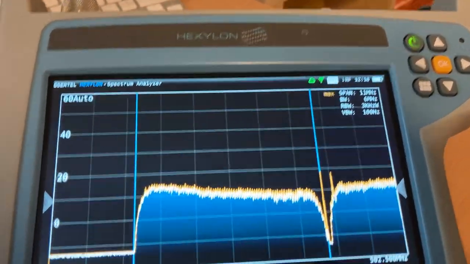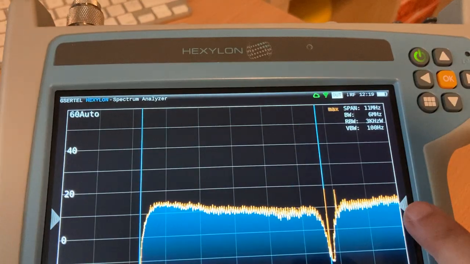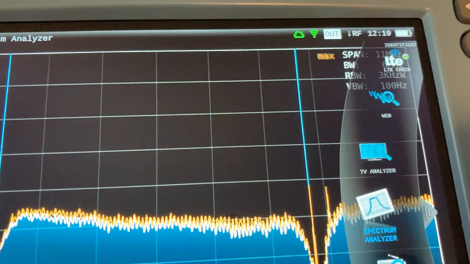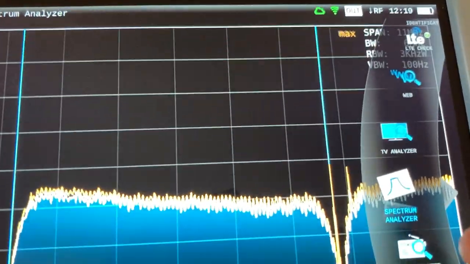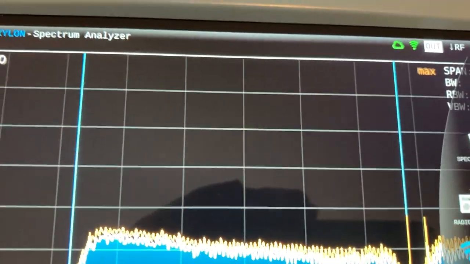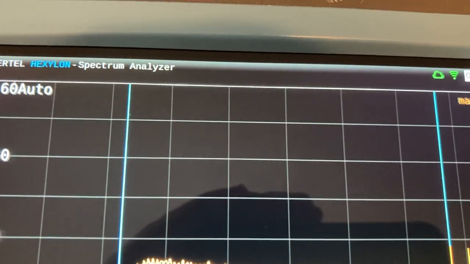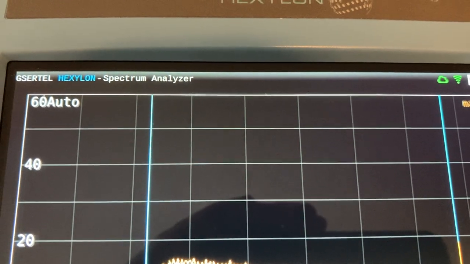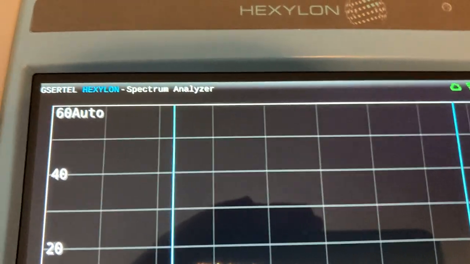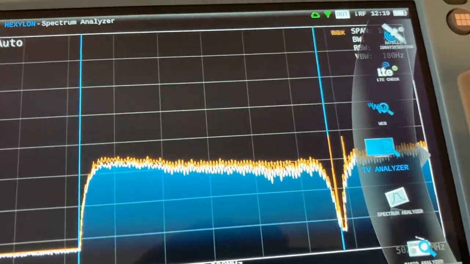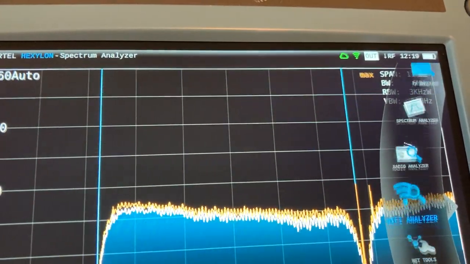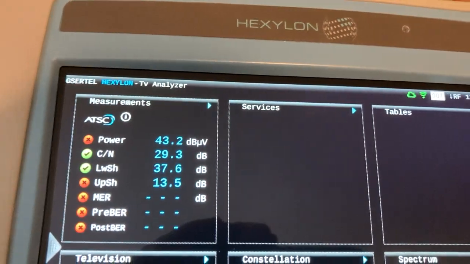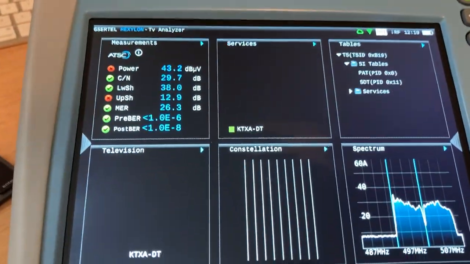And so also quick show that this is the button where you can go to different menus. So if you want to change something in the setup, or you want to use the analyzer for cable, for satellite, as a Wi-Fi analyzer, for drive testing, optical input, LTE check. So there's a lot of different functions also in this analyzer. Just select one of these things here, like TV analyzer, and we are back to where we were with our TV analyzer.